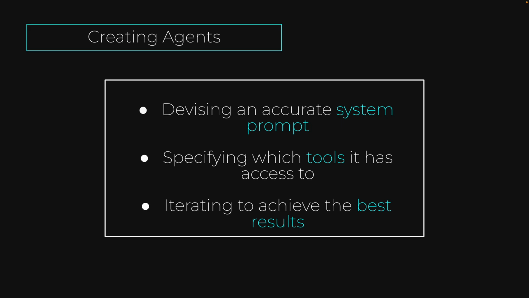Then you have to specify which tools it has access to. These models don't just act with text nowadays. They can do things like web browse, access YouTube videos, maybe access your hard drive, maybe even a messaging system, or more interestingly for us, custom APIs to apps and to different things that you want to access. So if you want to build your own website and you want it to have a chatbot, then you want the chatbot to have access to your website's API so that it can interact with it.